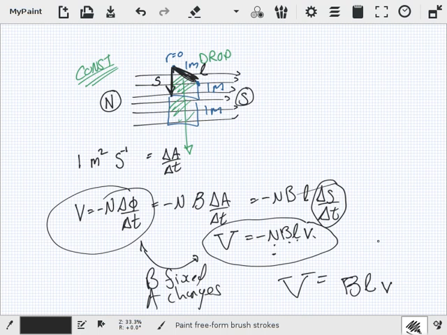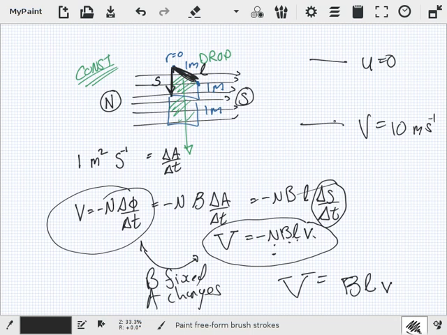Now you might be wondering, what do you do if the V keeps changing? For example, if it starts at rest and then it accelerates up to a speed of, say, 10 meters per second, well, as it falls, it's getting faster and faster. What's happening to the voltage? Increasing or decreasing or staying the same? It's increasing, isn't it? In fact, when will the voltage be greatest? Just before it hits the ground, when it's travelling fastest.